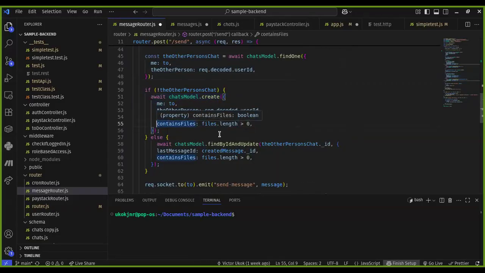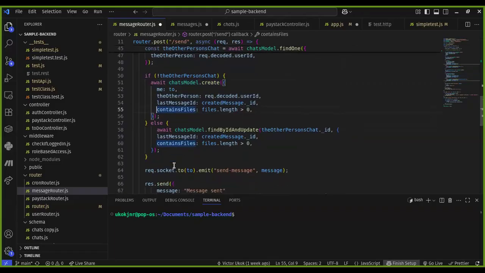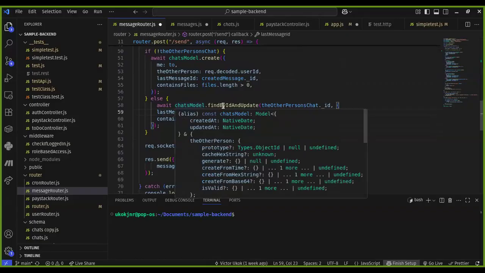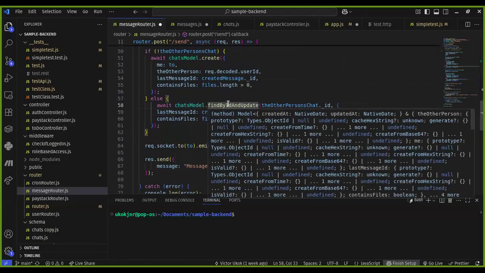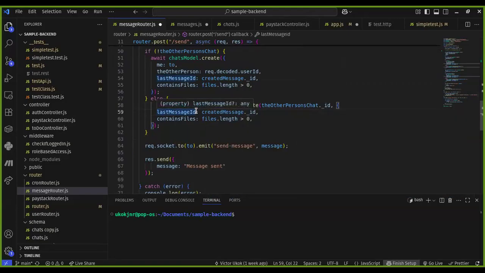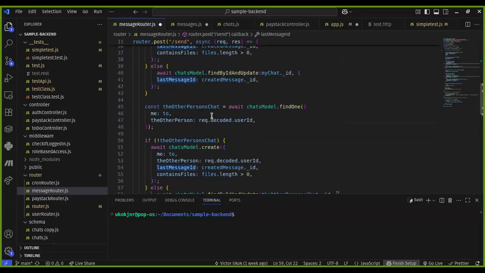But if there's already a chat between Matilda and I, then what you should just do is update the existing chat between Matilda and I, like update the last message. Okay? Okay. So I'll still go over it again.